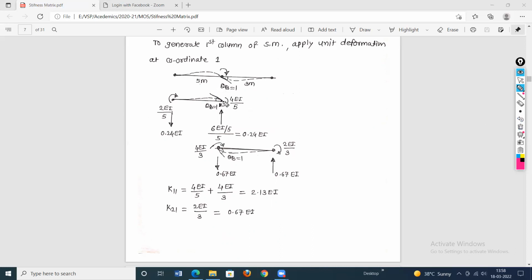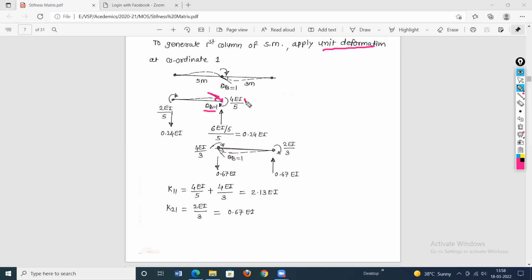Now while applying this moment, how much moment is required such that it will produce a slope equal to 1? The first part is deformed like this. So here draw the tangent, and the slope of this tangent must be equal to 1. That is, theta B must be equal to 1. To produce theta B equal to 1, how much moment is required to apply at this point? How much magnitude of the moment is required so that this slope will be equal to 1?